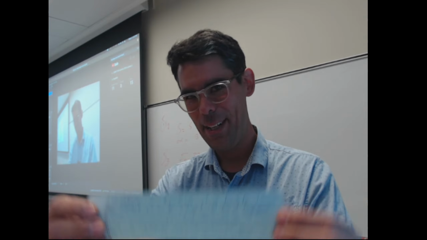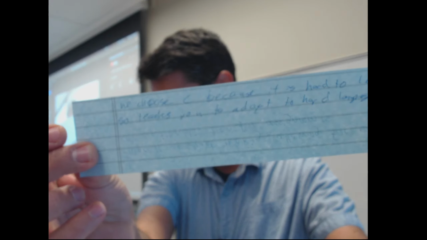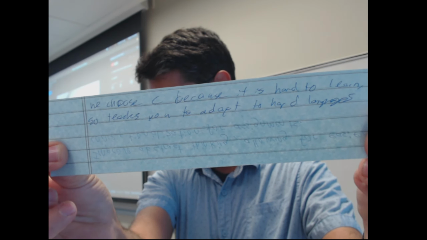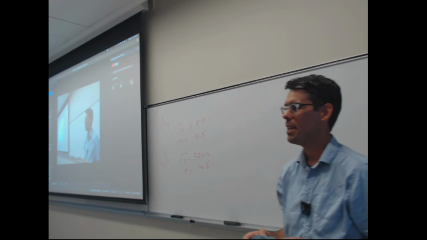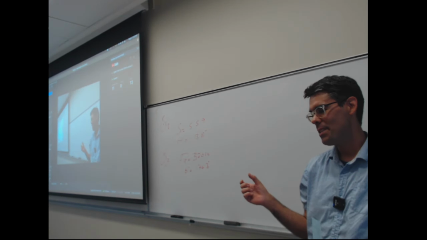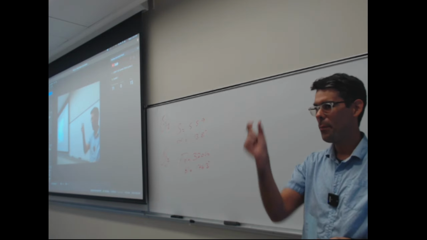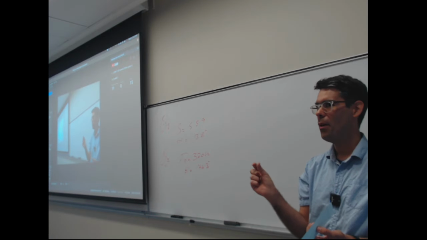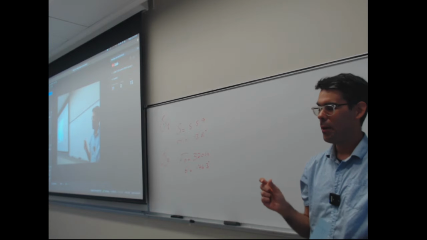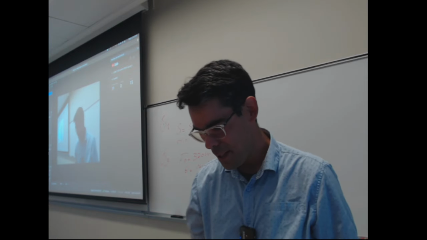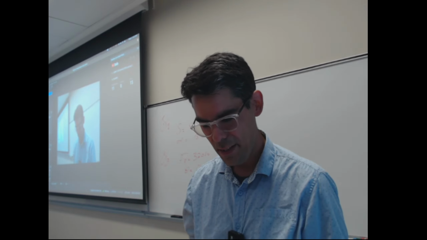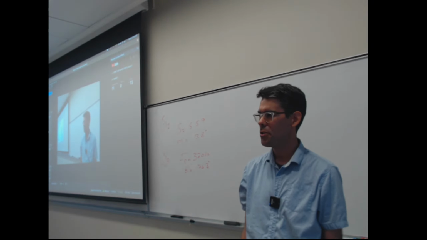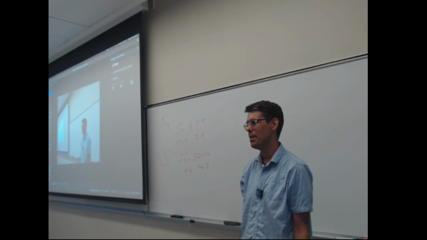I like this one as well. We choose C because it is hard to learn, so it teaches us to adapt to hard languages. Yeah, sure, maybe a little bit. Like I said last time, that book that I brought, The C Programming Language, it's really small. C is a simple programming language, and kind of related to that, C doesn't have the same kinds of safety features that other programming languages do.